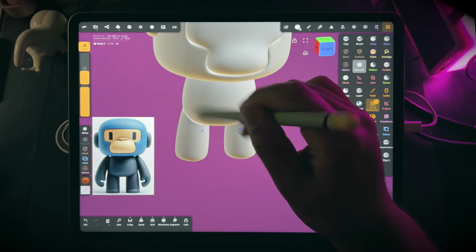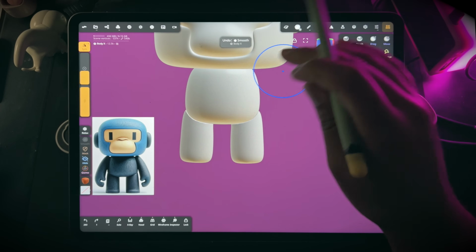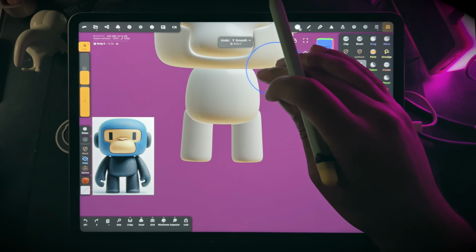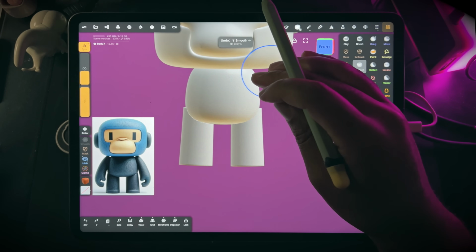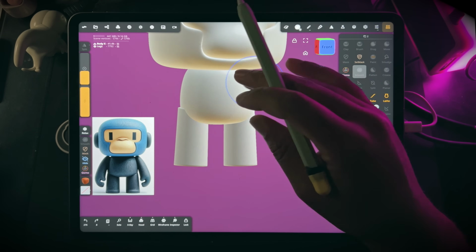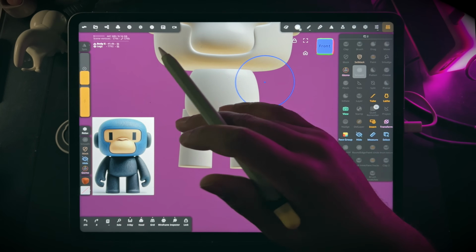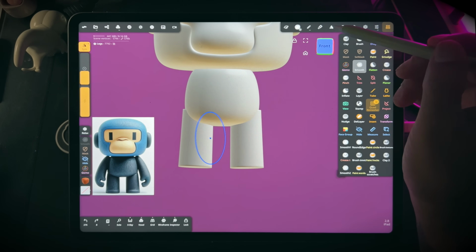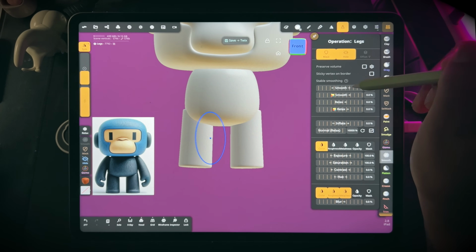I really want the top smooth, but it doesn't look like it's really smoothing the way that I want. Let's try smooth without.